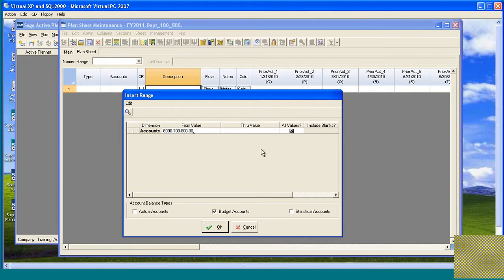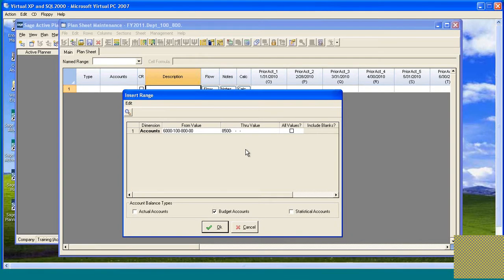And the through account is where we define the end range. This is a segment by segment ranging. So looking at, first of all, segment 1, the natural account, we want to go from 6,000 to 8,500 to encompass the full range of expenses. The next thing we want to look at would be a from and a through for the second and third segment, that is the location and department.